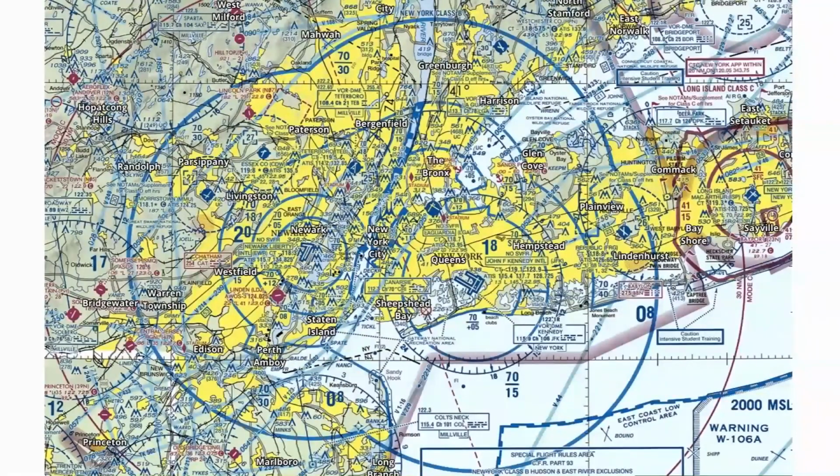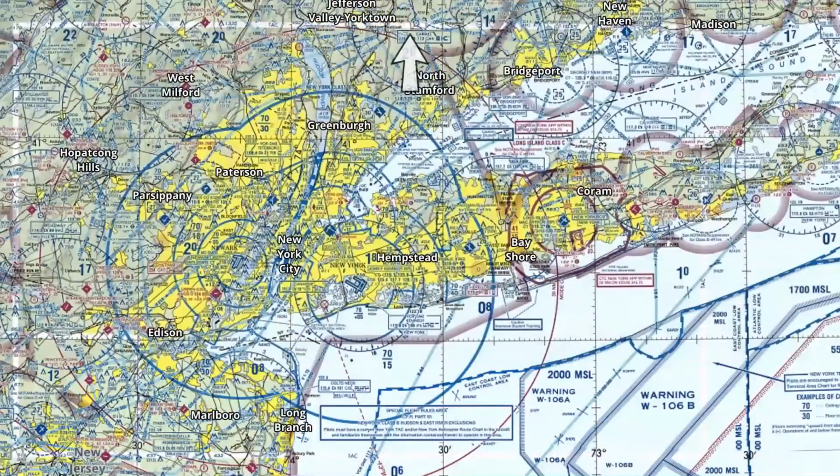So let's take a quick look at the New York Class B airspace. 3 major airports inside this airspace. A perfect example of how things can really change from that upside-down wedding cake theory. Here we have LaGuardia, then JFK, and Newark in New Jersey. All Class B airports, all with their own little airspaces, all put together in Class B.